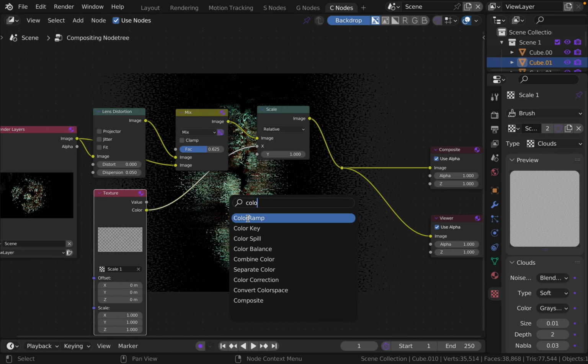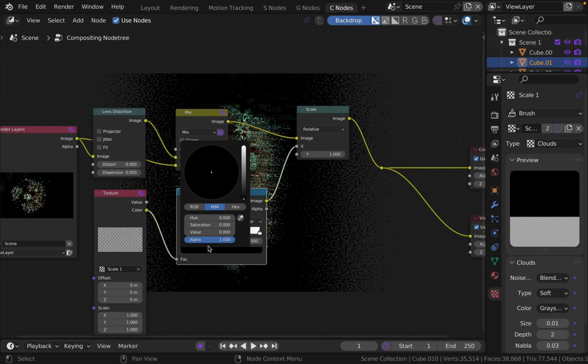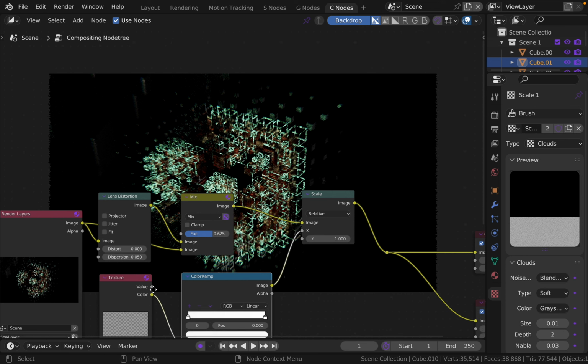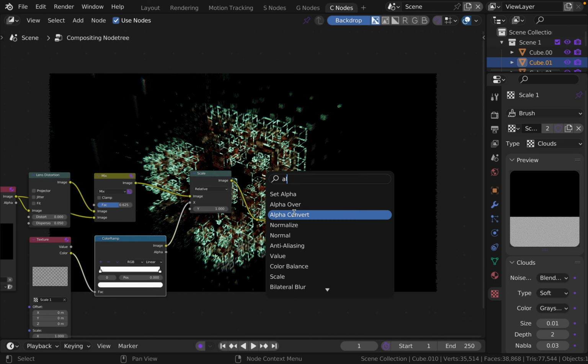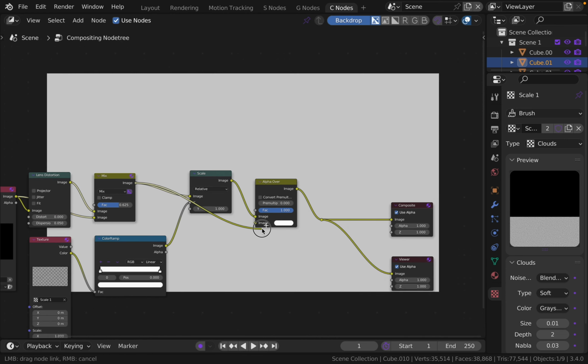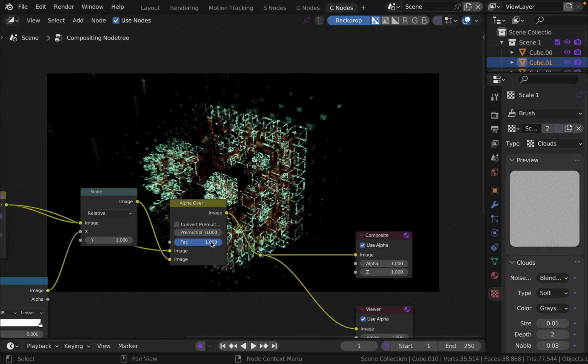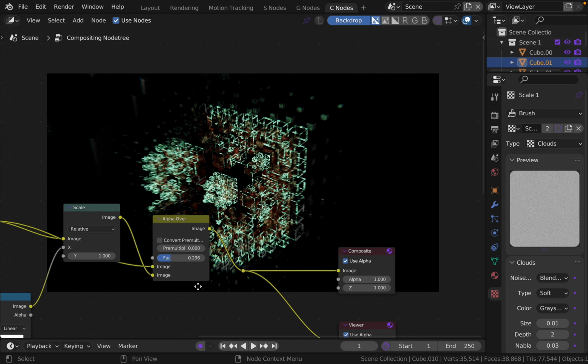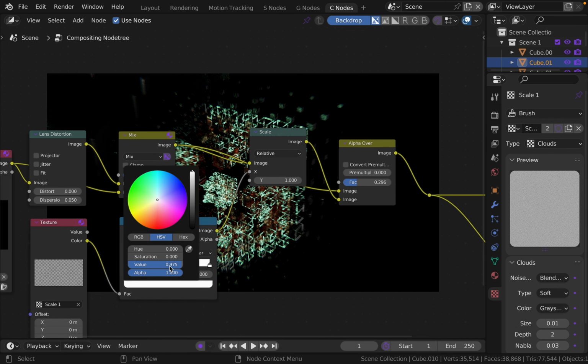Now this is really crazy and insane and we don't want it like this. So what we can do is get a color ramp. Go ahead and take the black and take this value and I'll go 0.975. Yeah, that's looking good. And now I'll get an alpha over and connect that to our mix. Swap those right there. And now if I bring it on this factor, what we're getting is a mix of both the scaled version and the not scaled version. Although I am going to make the scale a little more extreme by changing that to 0.95.